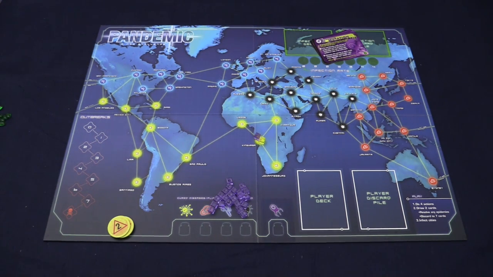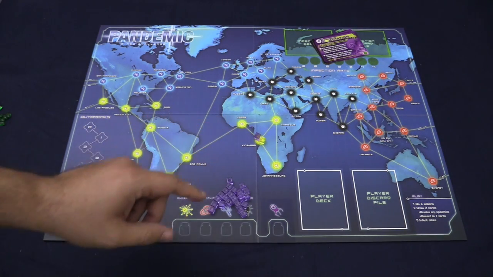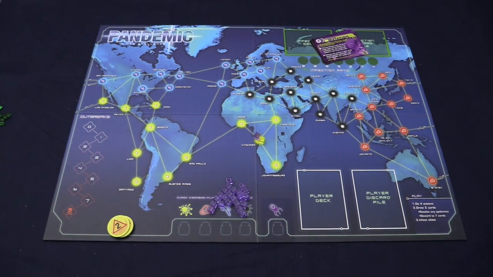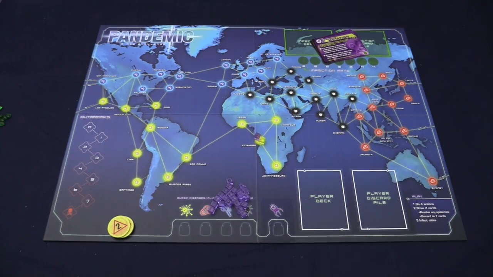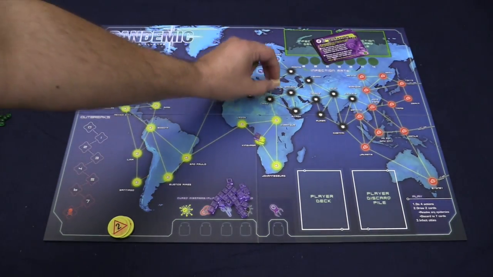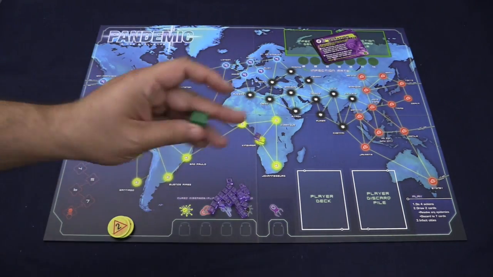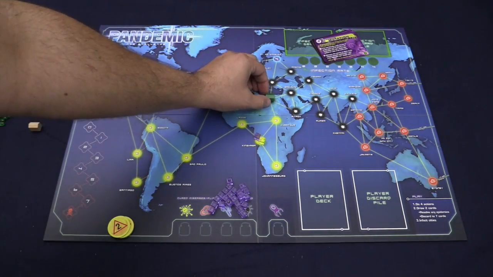The way you cure them is you discard any 5 cards at a research station, but at least 2 of those 5 have to be for cities where purple currently is. So once you've done that and you discover it, then whatever research station you are at that discovered that cure, so let's say, for example, you had put one there, and that's where you found the purple cure. Well, you're going to replace that one with one of these vaccine factories.